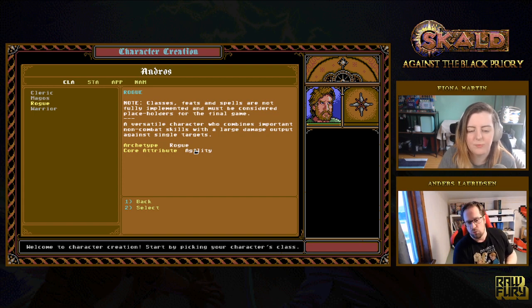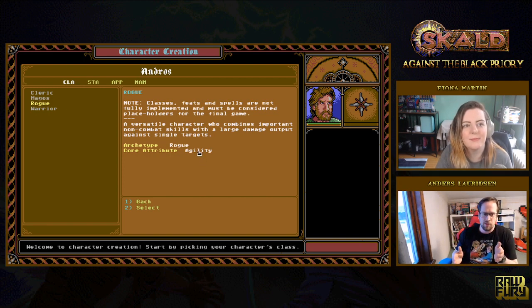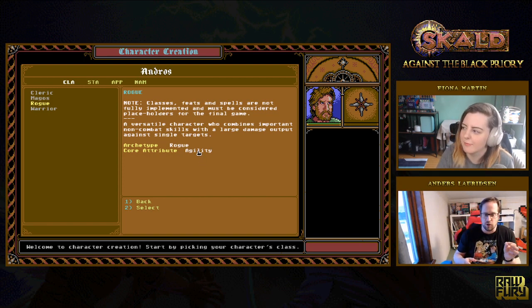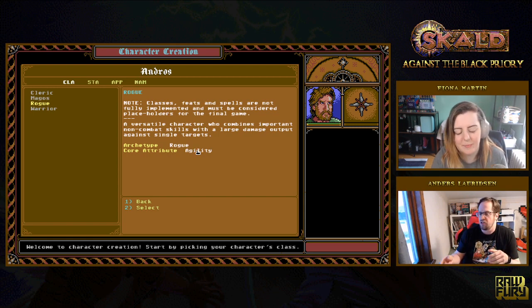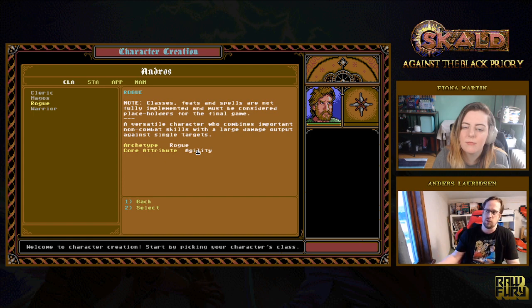But that's one of those really helpful things. You can press a class and see that the core attribute is agility. Okay, what does agility mean? You could hover over agility and get the information about agility. We could even nest them: agility influences your dodge bonus, and then you can hover over dodge and get a tooltip for that.